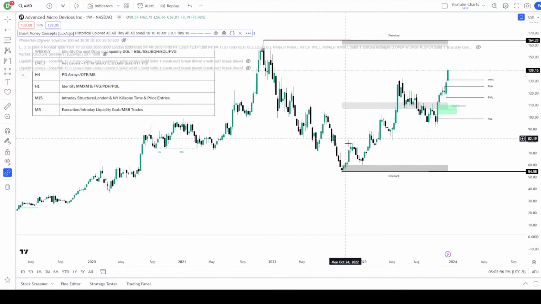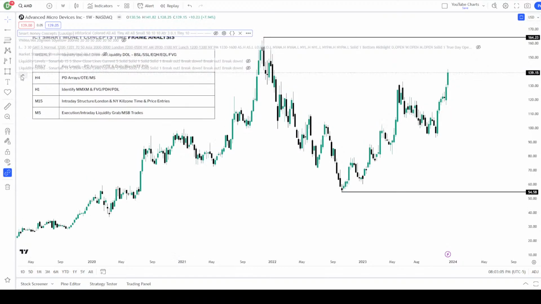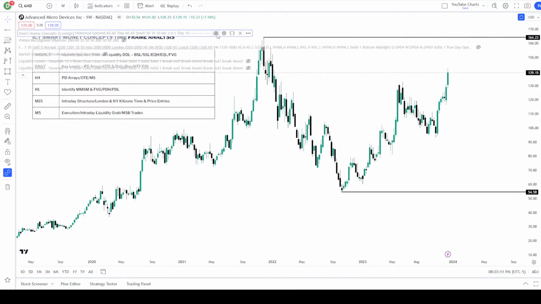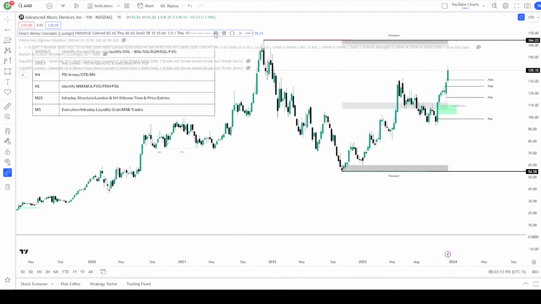So that's the first way we want to set our liquidity targets, is our premium and discount high and low. It's going to look at the most recent swing. So I'm going to take that off. But you can also use that to identify your fair value gap if you want. It's usually going to tell you one of the best fair value gaps to be watching to hold. So you can see on this one, it's given us this fair value gap. So let's just go ahead and throw that in there.